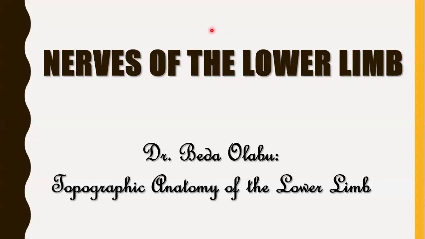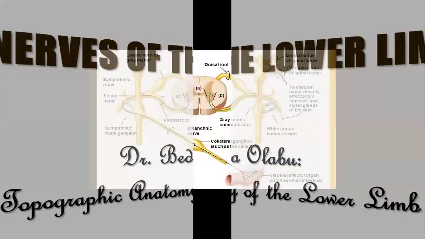Welcome to this session of the topographic anatomy of the lower limb, where in this particular session, we are going to look at nerves of the lower limb. Before we look at nerves of the lower limb, I'd want us to orient ourselves on the anatomy of a spinal nerve.